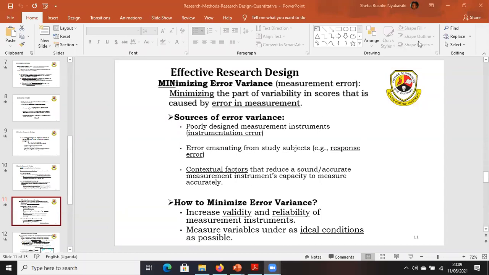Now, you design a questionnaire. A normal questionnaire normally starts with the introduction. You introduce yourself: I'm a student of this and that, my name is this and this. I'm carrying out a study on adoption in, for example, the UMU. This research is for academic purposes. From there, it has the background. Then you ask, what is the age? What is the sex? What are the areas of expertise? How long have you interacted with people in IT? The background.